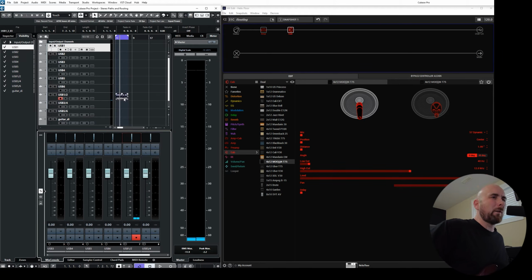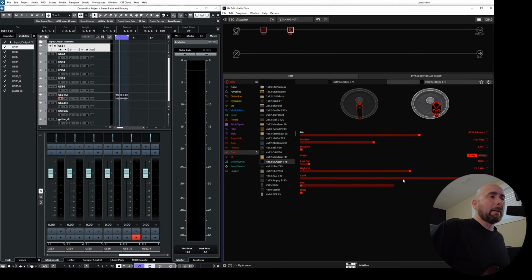Now, the problem is, what if we wanted to have more adjustment over all of this after the fact? Well, what if we were to do this? What if we were to keep this exactly the same, knowing that the right side is going to be our SM57 and our 4038 ribbon is going to be on the left side? What if I don't want to commit it to a stereo track? Well, we can think of this more then as a dual mono. This was a stereo track, so I'm going to get rid of this here.